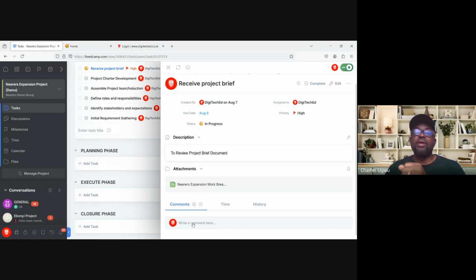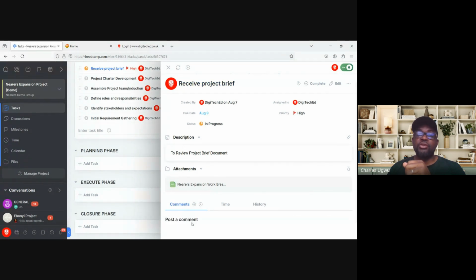So if maybe 5 of us working, or even 20 of us working on this particular project brief, and we're asked to go and review the document individually, and then upload or submit our reports based on the project brief, everybody can come down here and start submitting their deliverable using this comment section. That is how we follow up in project task activity.